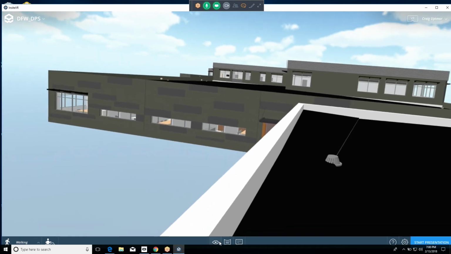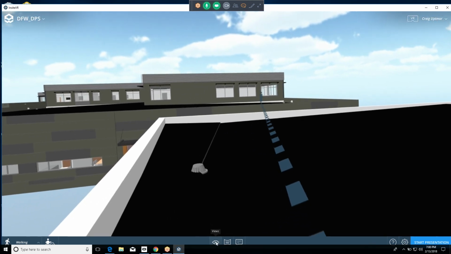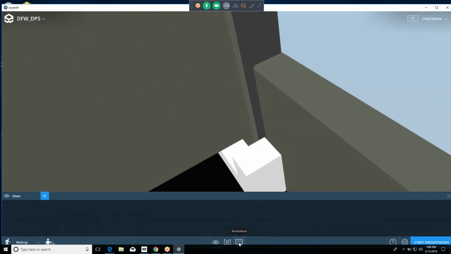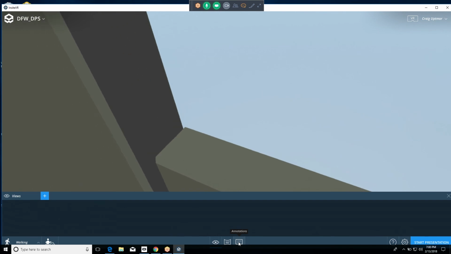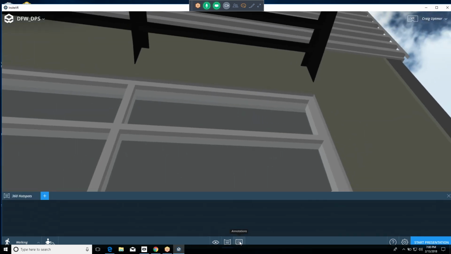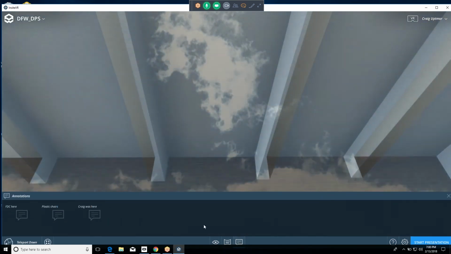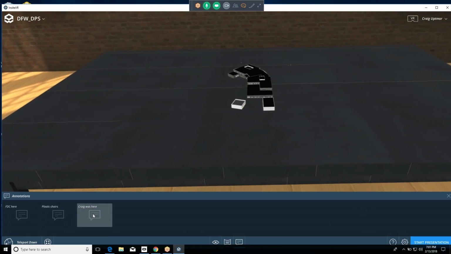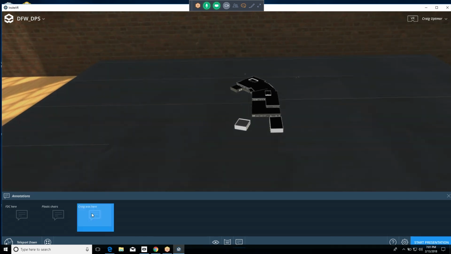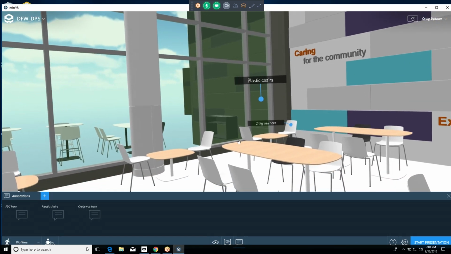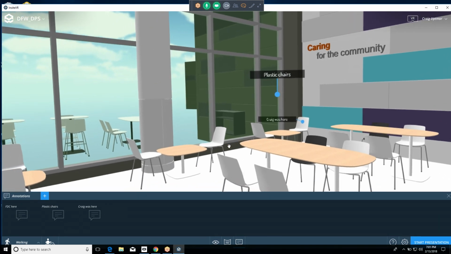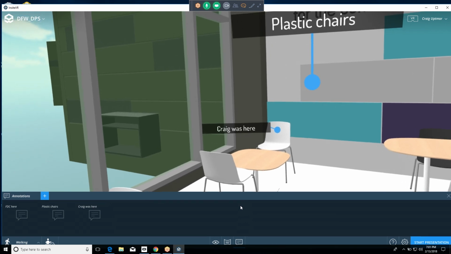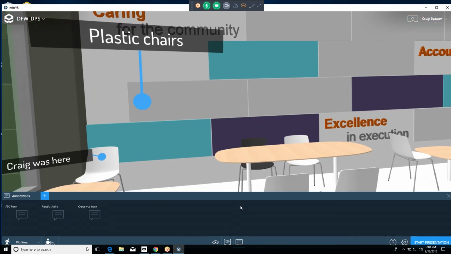Something we didn't have a lot of time to set up in Insight was the views. If I had views set up, I could teleport people across the model. And maybe I'll go back out to the dollhouse, Kristian. We don't have any 360s. That's why I wanted Brian to show you the 360 models. But I have made some comments in here that I put on when I was in edit mode. So if I double click, Craig was here in the comments, it should transport him into the common lobby area. And if you want to see this also in Enscape, I can bring that up and show you the differences in the rendering quality.